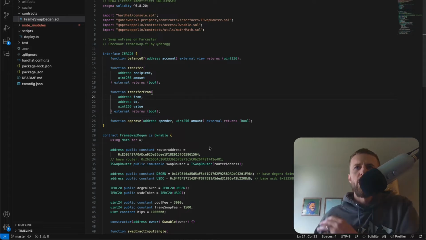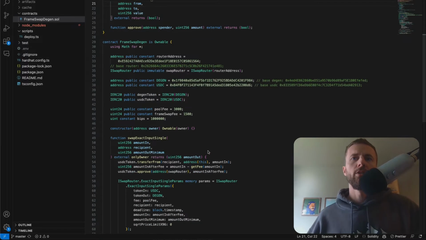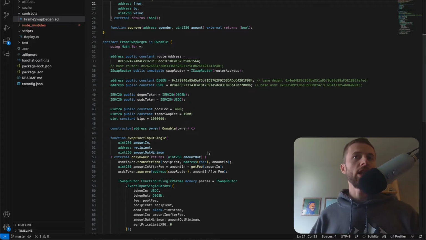So I'm going to share how this is going to work. This is a pretty simple smart contract. And if you don't know, smart contracts are code that runs on the blockchain. What's really cool about them is that they're immutable, which means they won't change. They're transparent. Anyone can see what the code is. It's open source and it goes on the blockchain. And so then everyone can verify, this is how the program is going to work.